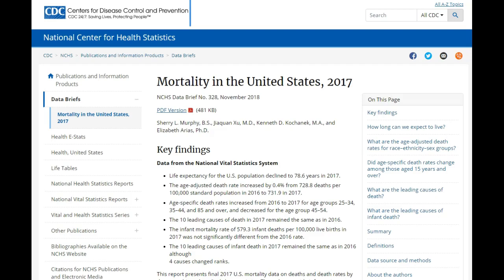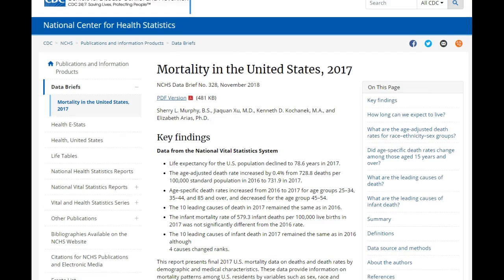Again, we're going to turn to the Centers for Disease Control and Prevention, or the CDC, and the National Center for Health Statistics. Here is a report on mortality in the United States 2017. We have to remember that with statistics, when we're reporting for a year, the statistics generally lag by a year or so because you need to have the year end before you can look back and report on it. So this report was created in November of 2018, and there will be a follow-up November 2019 that looks at the year of 2018. Here are some of the key findings.